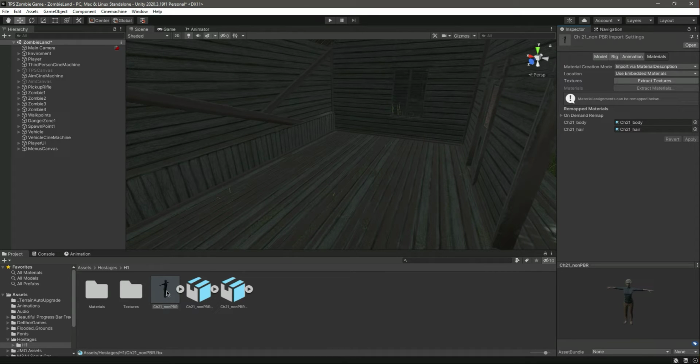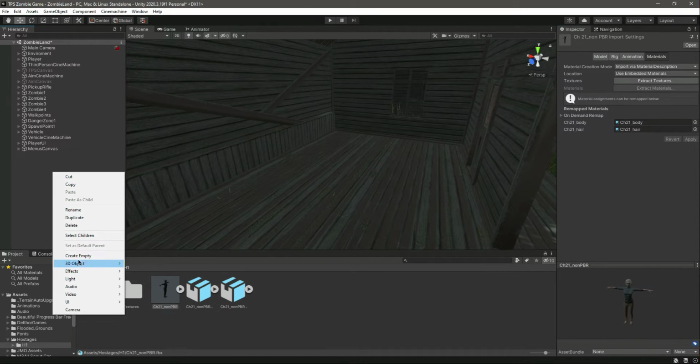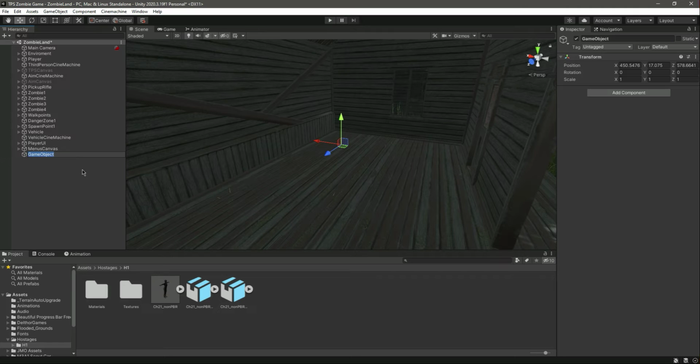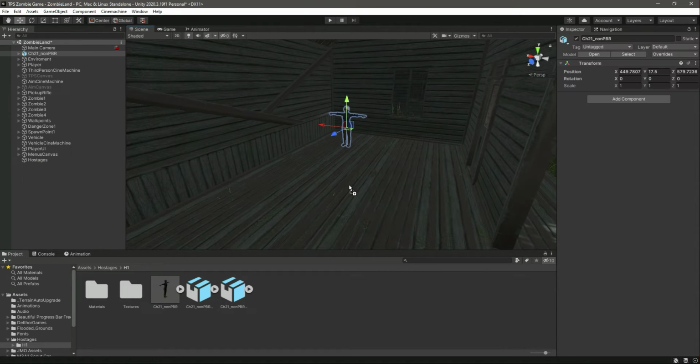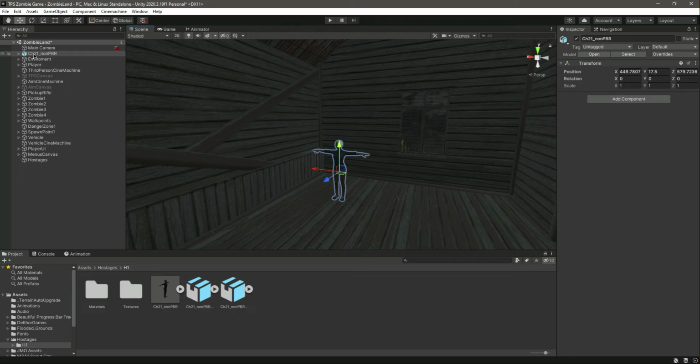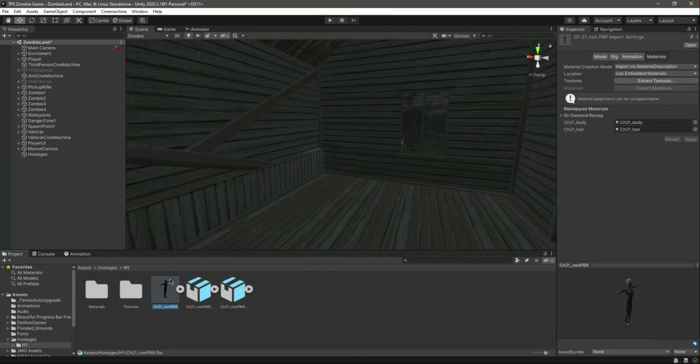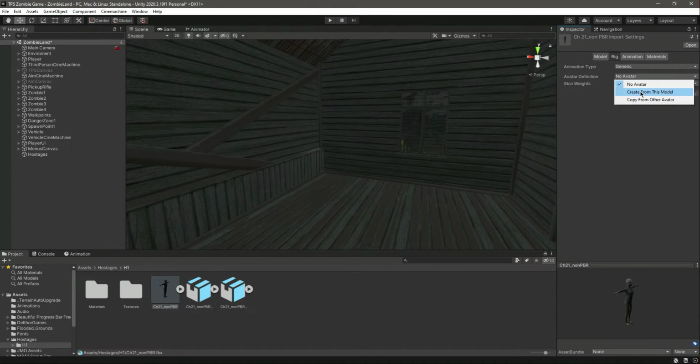Now what we can do is, first of all, let me create a hostages main game object, and then right here I will put this character. But firstly we need to create an avatar for this.